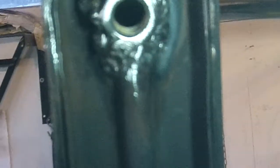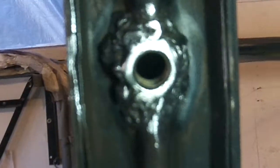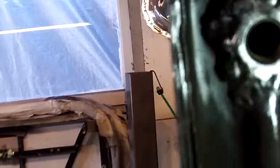Pretty? Hell no. Do I think it'll survive? I do. I'll run a bolt through there, clean the threads up, and call it good. Oops. Yeah, it looks kind of shitty. Let me spin you around here. Hold on. Hold for shaky cam.